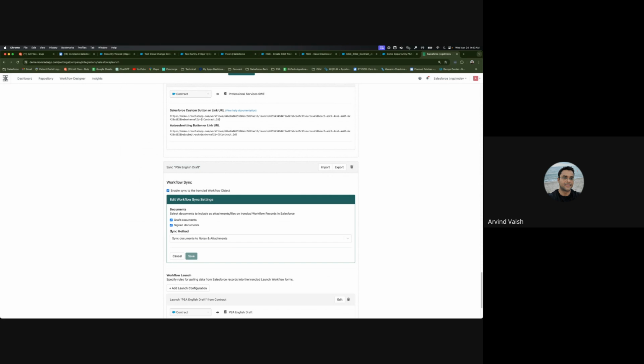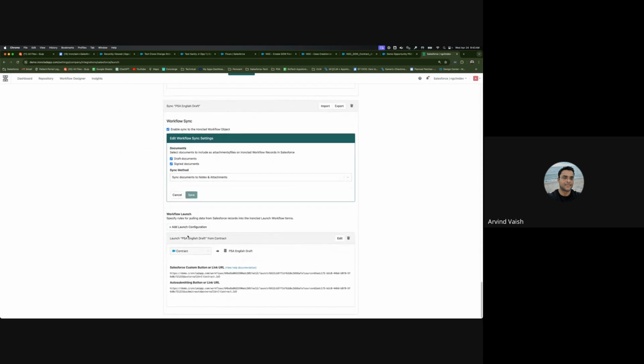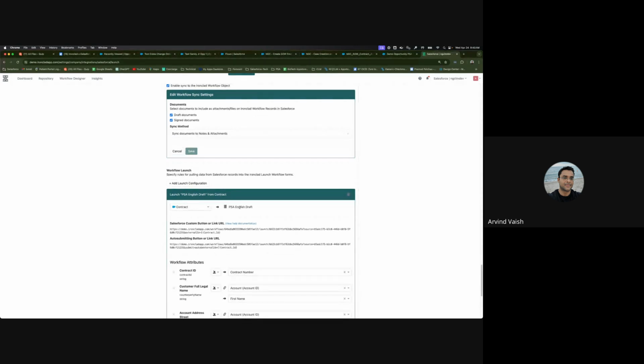All those draft and signed copies will go back there, to notes and attachment. And this is the part which will be coming from the PSA template. If you look at this sign, from contract to PSA English draft, it indicates that we are reading the existing record from the org and going here.